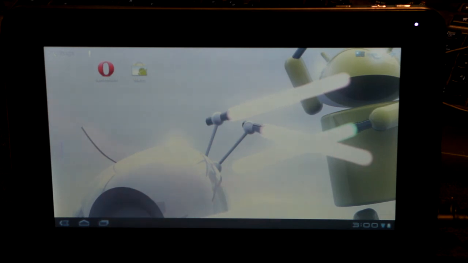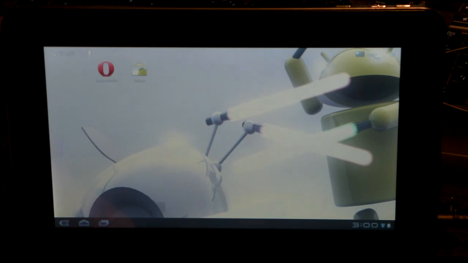There are a few other downsides, so the camera still doesn't work. It's no biggie for me, but if you want to use the camera, don't use Vegacomb yet. It is only a little webcam sort of here-ish. Some people use it. I'm not a big fan. That is about it for downsides really.